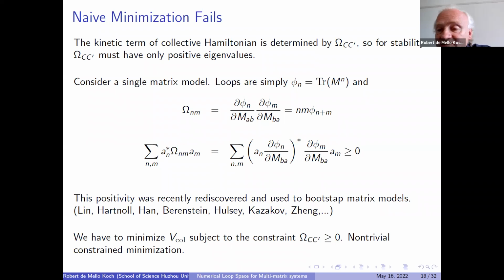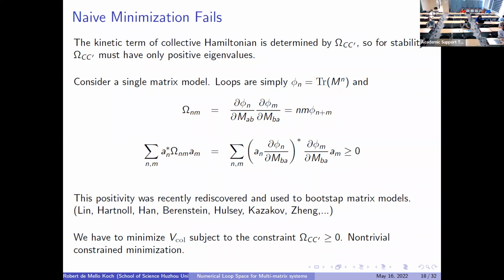For the Hermitian matrix model, it turns out whatever the value of the coupling is, some of these constraints are saturated. So the loop joining develops some 0 eigenvalues. For the unitary matrix at weak coupling, some of these constraints are saturated. But for the unitary matrix at strong coupling, there's a simplification and the constraints are automatically obeyed. And you can just go ahead and do an unconstrained minimization. Here, however, we have a constrained minimization.